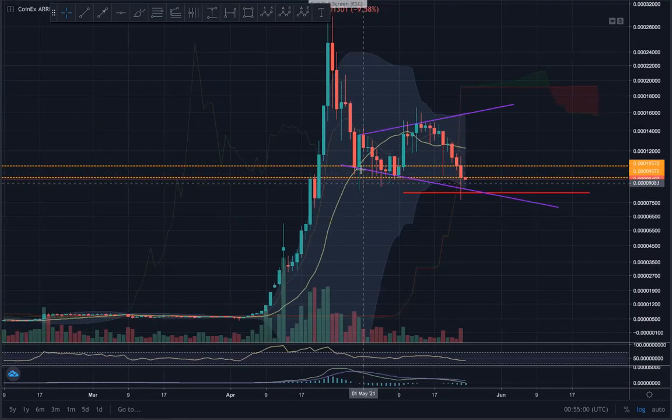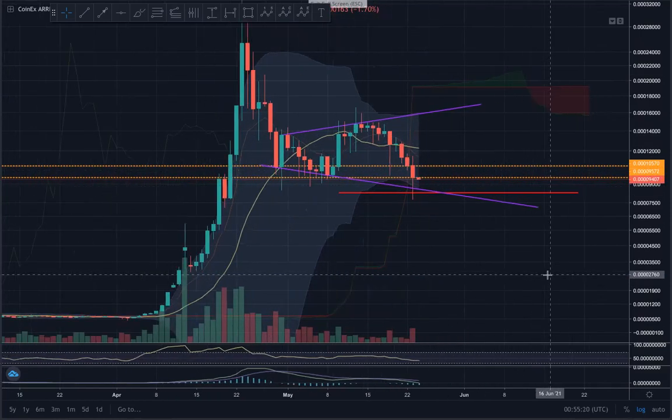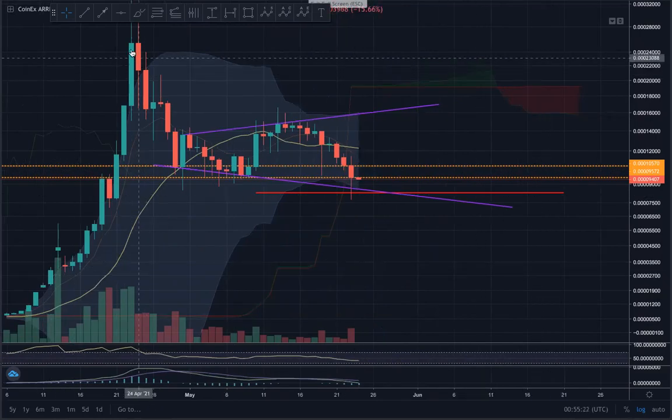Well, we had this zigzag type of move down, and now I'm wondering, is this potential for some sort of expanding triangle? Maybe, maybe not. Maybe it is that flat pattern with an impulse move down that makes a bigger zigzag pattern. But now the question is, maybe it's a combination. Maybe it's a combination of the zigzag down to here, and then this makes a pattern.